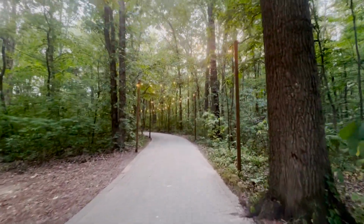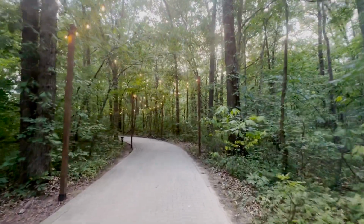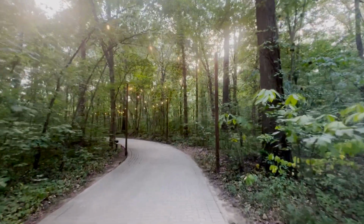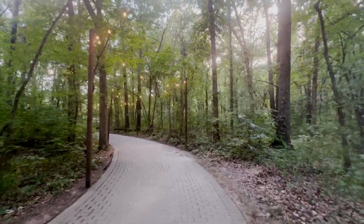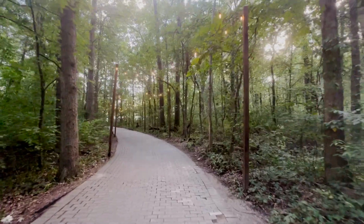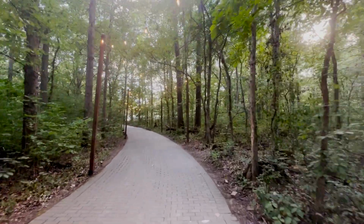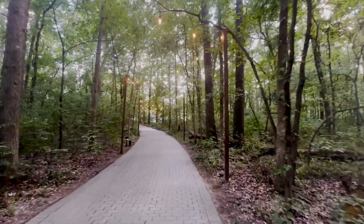It is cool too. In Ohio, you do meet a lot of people when you're out in these parks, and it's so chill because everybody is here for the same reason. They just want to kind of enjoy themselves. And there's no competitiveness here. There's no craziness. A lot of people clean up after anything that gets left behind, so everybody kind of pitches in. But I will say this is a gem.